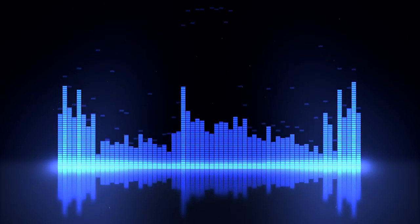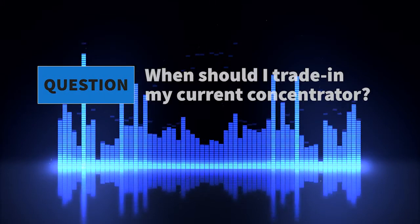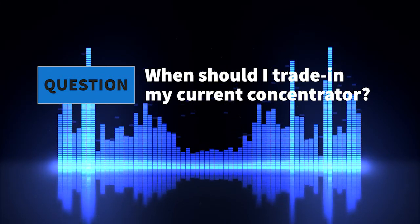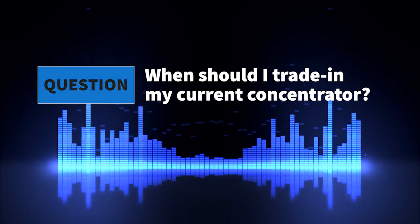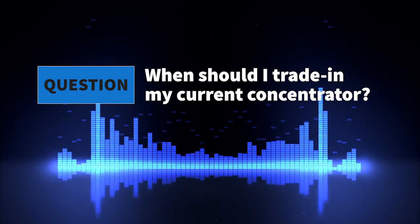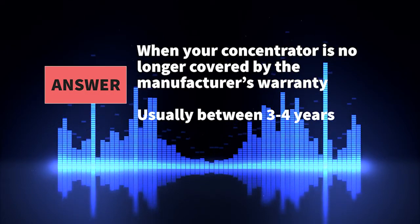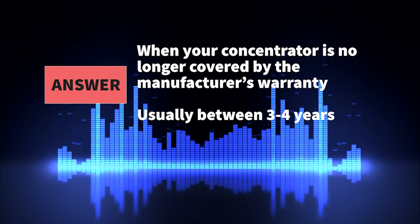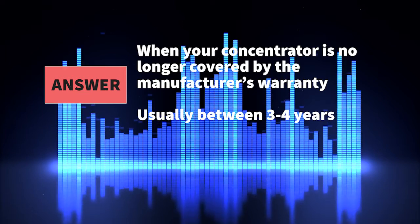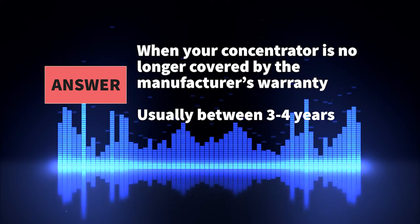And how long would you say that a typical person waits until they trade their concentrator in? Or better yet, what is your recommendation to regain the most value for someone's older equipment before the concentrator may not qualify for a trade-in at that point? So basically when the device goes out of warranty, typically after 3 years, then that would be the time when I would personally think that would be a good time to consider a trade-in. So basically on the 4th year.